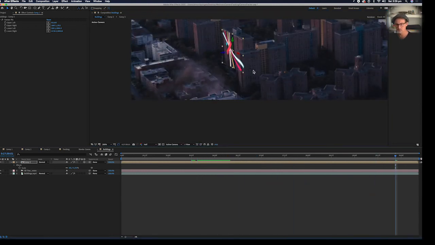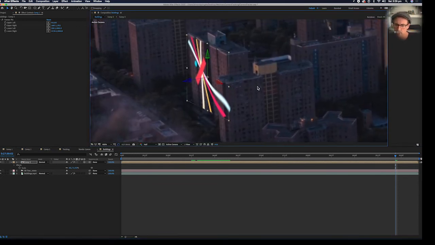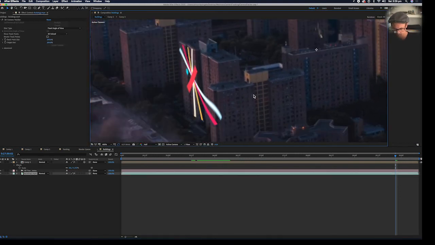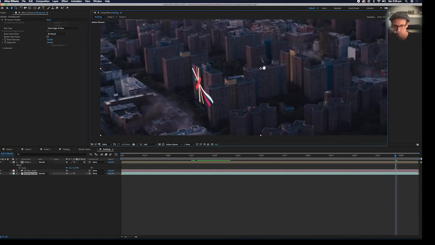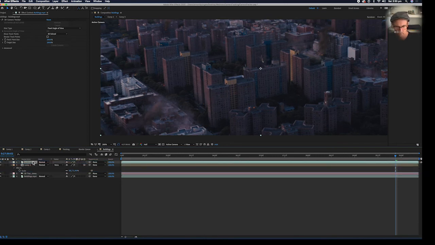Yeah, it's looking good. But of course, the building in the foreground is a problem now, right? It should be behind this building. So how do I deal with that? Well, I grab that layer there, the background layer, the buildings video from the movie. I'm going to duplicate that layer and put it in front of everything, in front of my graphic.